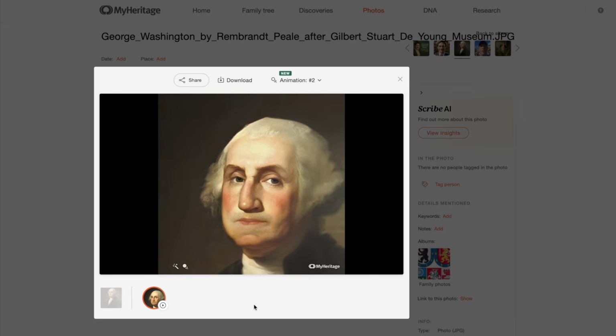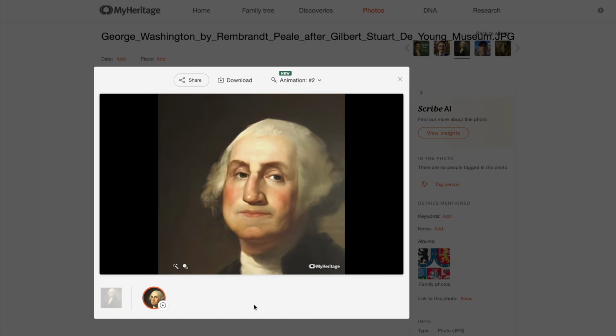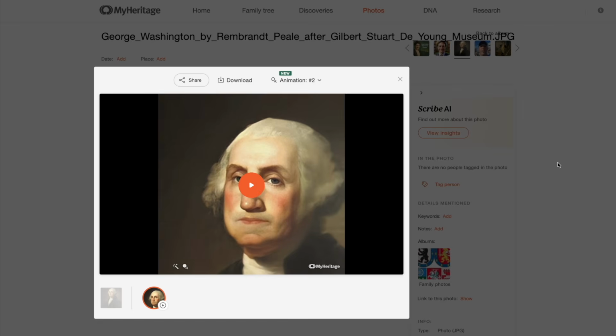Well, I was going to do a run through, but I went straight into George Washington there. And that may be true to life. I wonder if Martha would have looked at this and said, yeah, that's my boy. So that's the George Washington. Now, there's another level of animation that we're going to get to in the next segment here. You're going to want to stick around for that because I'm going to make him move and walk off frame. You're going to love this. This is going to be absolutely cool.